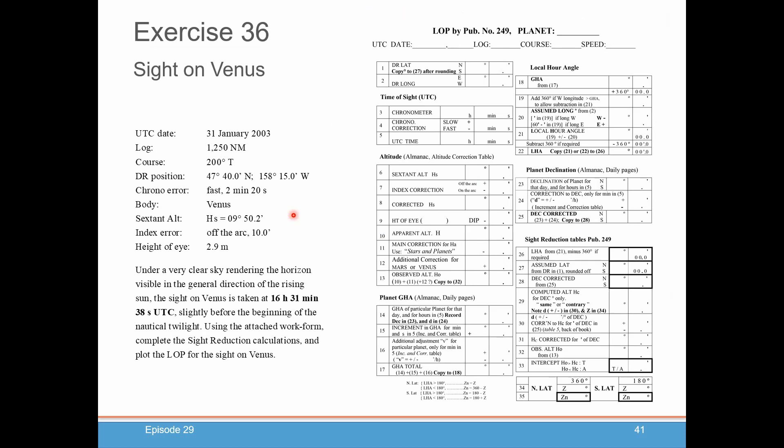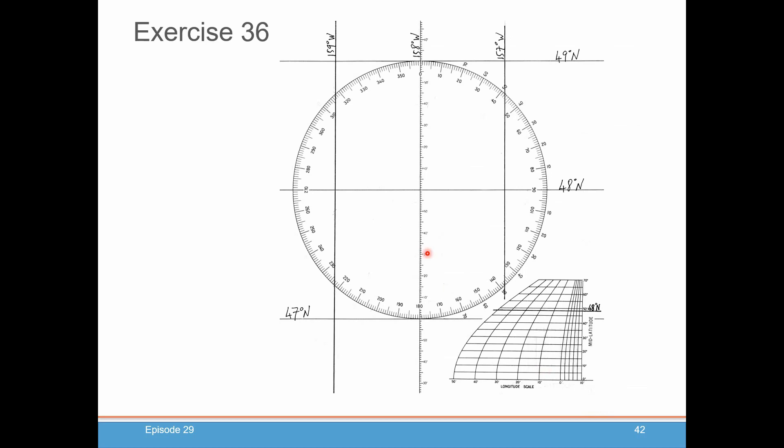Time for an exercise. So here's all the information that you need to fill out the worksheet. One thing I will just note for you that this time, 16 hours, 31 minutes, 38 seconds UTC, is not corrected for chronometer error. So you still have to do the chronometer error calculation, starting with this as the value you took from your chronometer. You are going to be filling out this entire table to get all the way down to your line of position values. Because once you're done with that, and you get to the bottom, you are now going to plot it as a line of position on this graph. And this information is in the exercise manual that you can print out from the PDF, and then you can plot it. And then in the back of the manual will be the answers key so you can see how well you did.